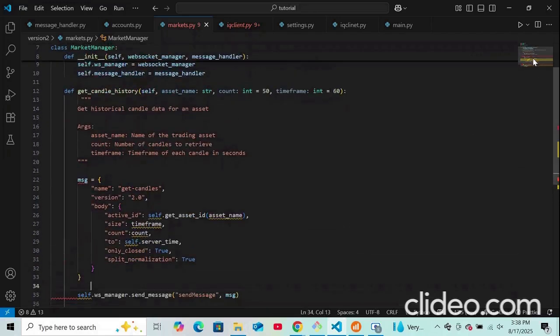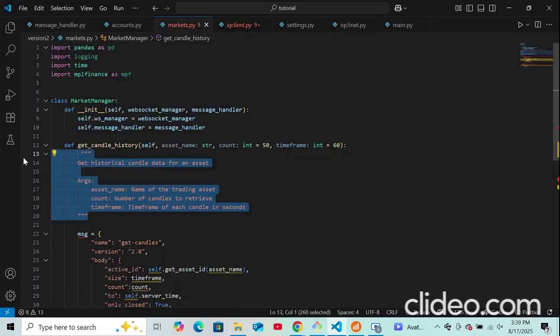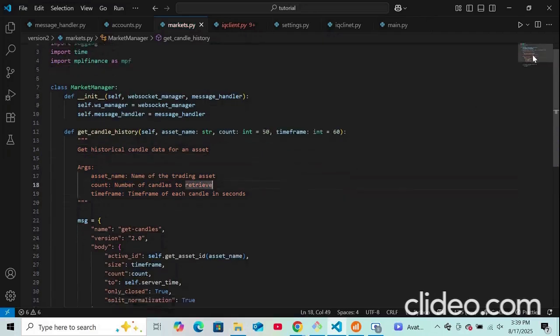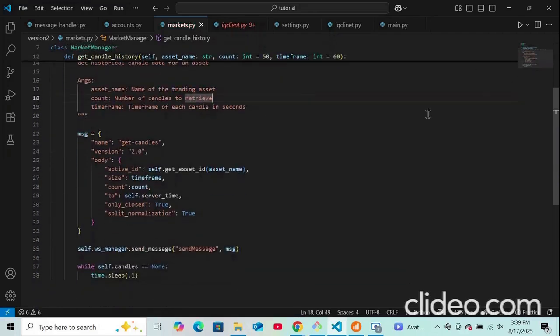So we have the asset name, no doubt. We have time frame also, count also, self dot server time. We need to get it, and I think this is the reason. Fine. And now self dot candle.